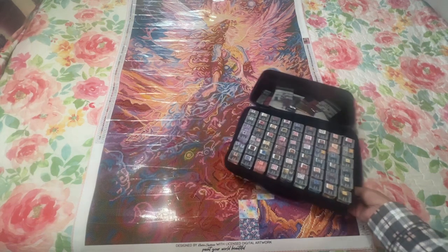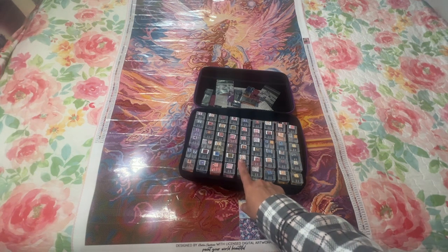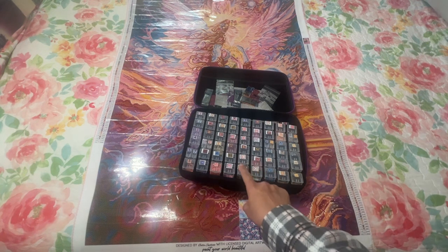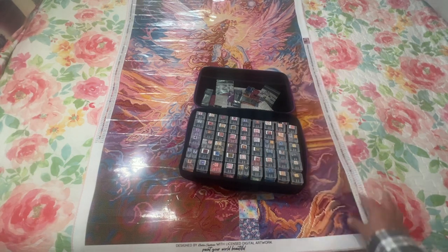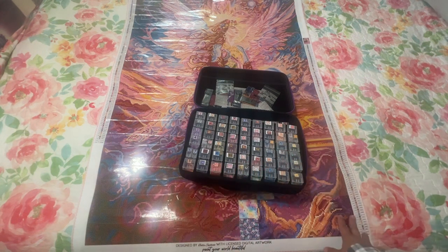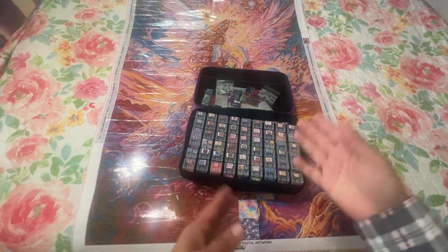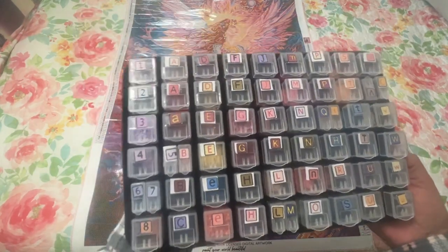Included with your kit you get a printable sheet. I cut up the symbols and used regular scotch tape on top — I didn't even run it through my Xyron sticker maker, I was just being lazy. At first I put them in order of the DMC numbers on the legend, but that was too hard because they weren't numbered clearly. So I ended up taking them all out and putting them in numerical order — one through eight.